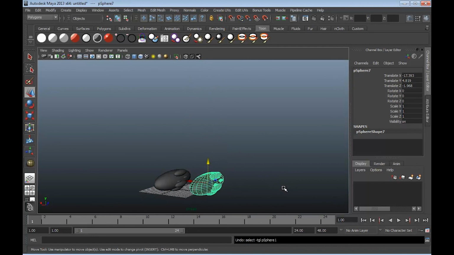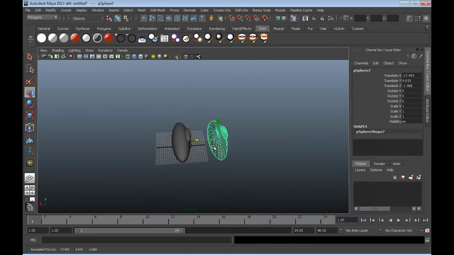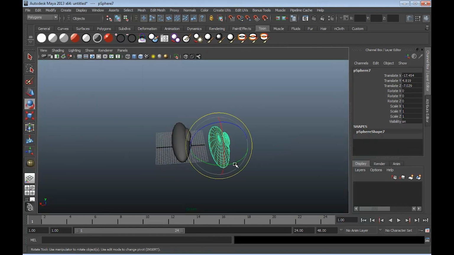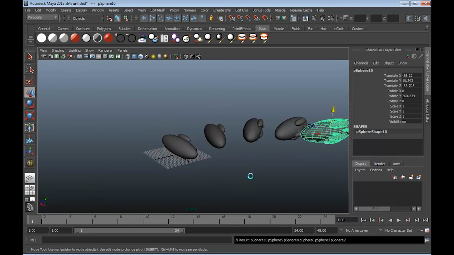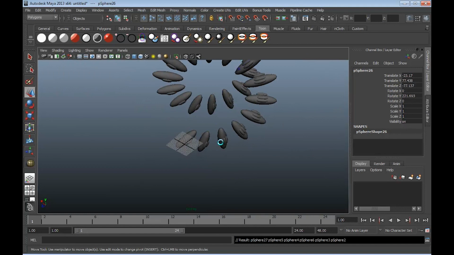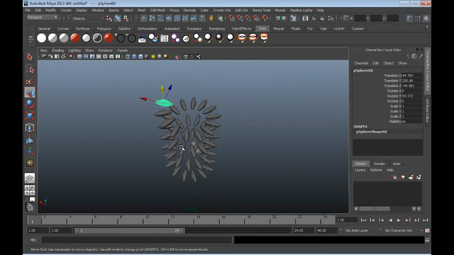Now, why is that cool? Well, watch this. If I hit Shift-D, and then we move this guy out, and a little forward, and then, oh, didn't mean to do that. I must think I'm using UDK or something. And rotate this a little bit, and then maybe also move him up a little bit. And then keep hitting Shift-D. Whoa! We get a big rotating helix of them. So yeah, that was fun.